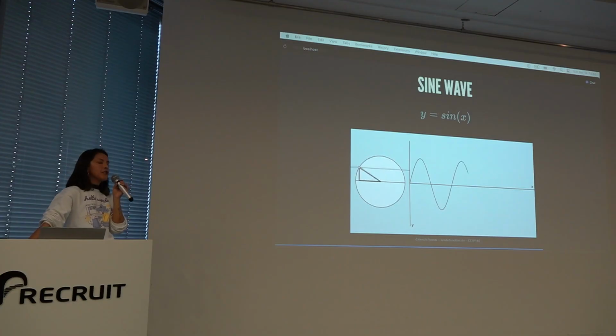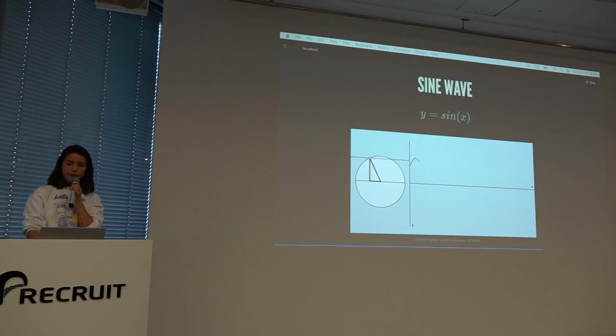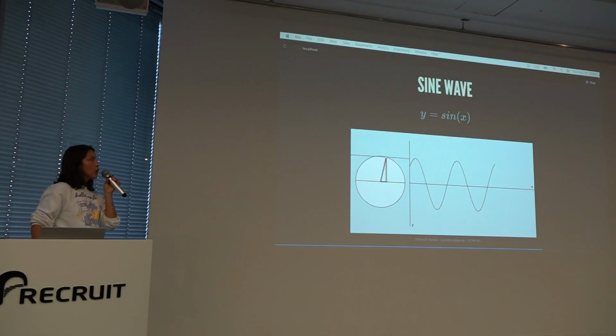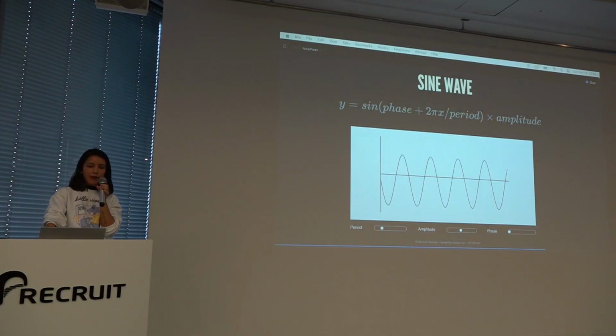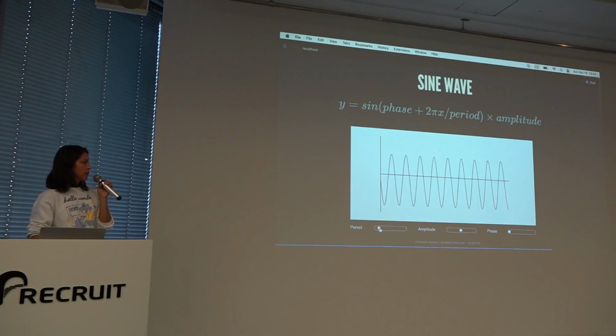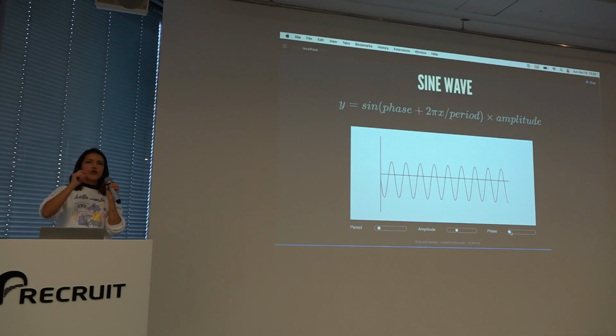So I'm going to take the example of a sine wave. We've already seen the relationship between the sine wave and the sound, and I think this is a great way to keep visualizing the sound as it is. The formula is y equals sine of x, but this formula can get a bit more complex if we take other parameters into consideration. So we can have the phase, the period, and the amplitude. The period, for example, determines how we can stretch it or reduce it. The amplitude determines how tall the wave is. So we can play with this as well. And then the phase determines where we start to draw the circle from.